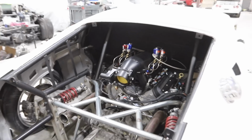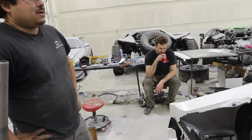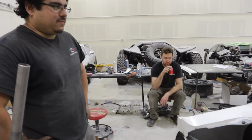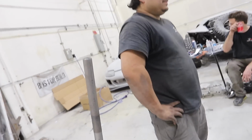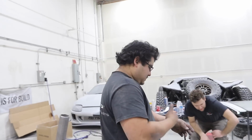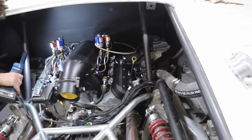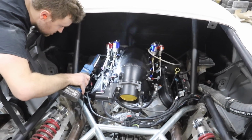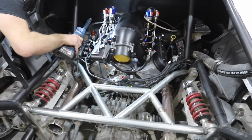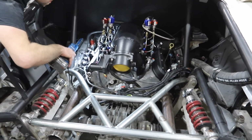What's next, guys? We're doing some nitrous bottling. First, we got to make sure there's no fuel leaks. Oh, right. That's why we turned the camera on. Yeah, we're a little sleepy. All right, so let's pressurize the system and make sure that no fuel is leaking from our newly plumbed nitrous system. I don't smell gas. We got zero leaks. Let's think about this. Yeah, let's start it.